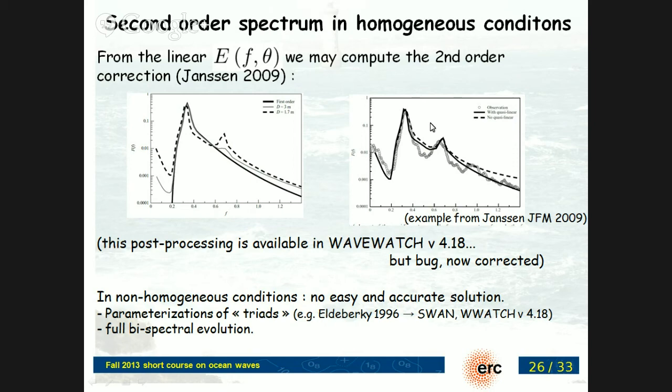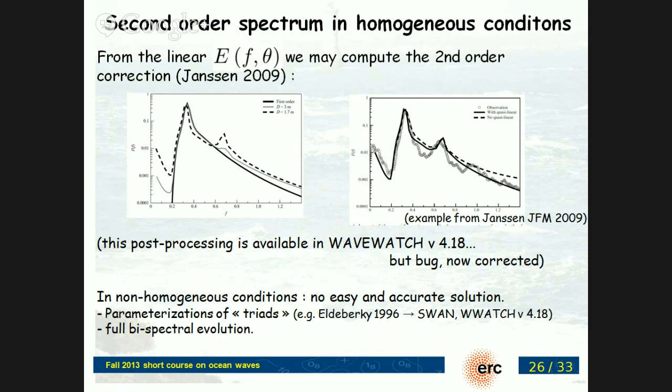One thing which all the phase average models have a hard time doing is actually to represent what's happening when you have a sloping bottom, because in that case, the energy of the harmonics can become free and travel with their own linear dispersion relationship. So the fact that you have these harmonics and they go over a bumpy bottom, at some point these short waves will just get away from the long waves and not be locked in phase anymore. And this is what we call the triad wave interactions. Is one way to present it.